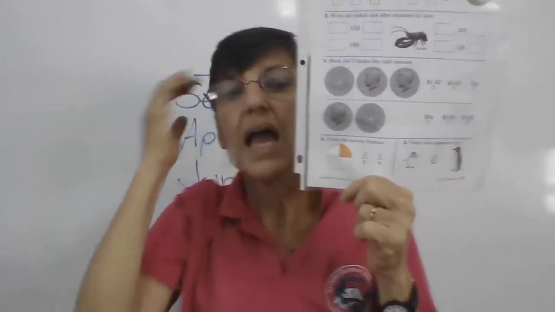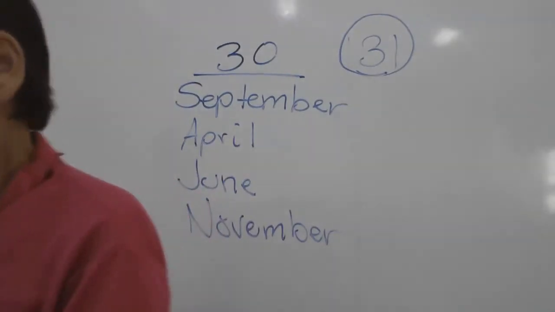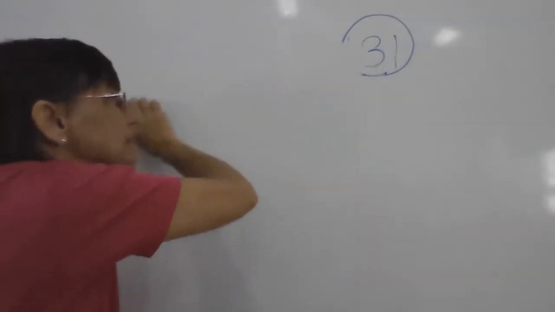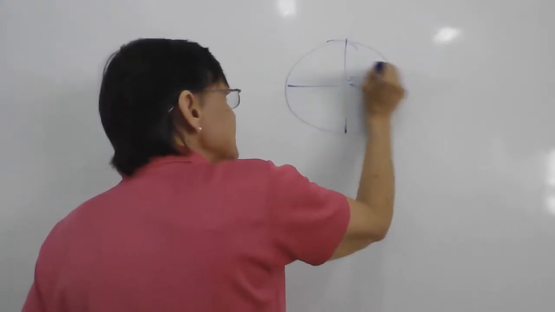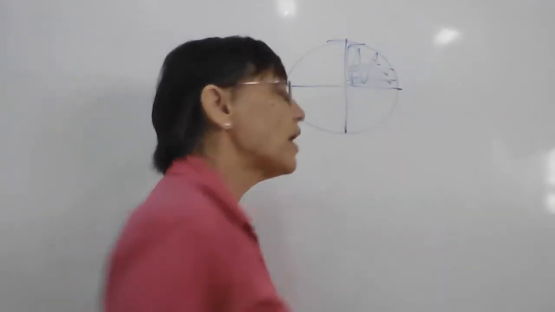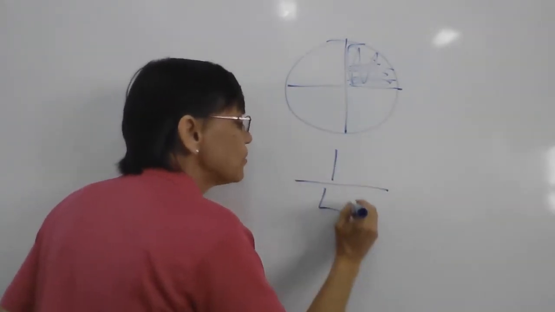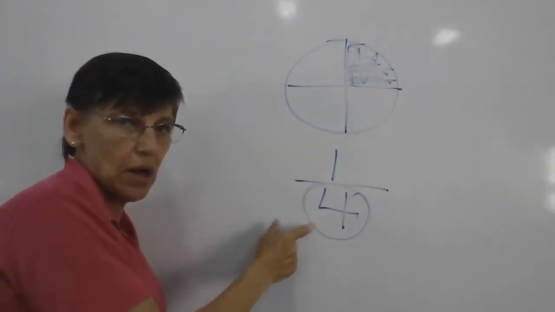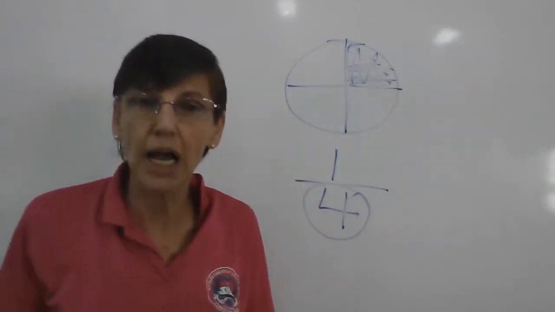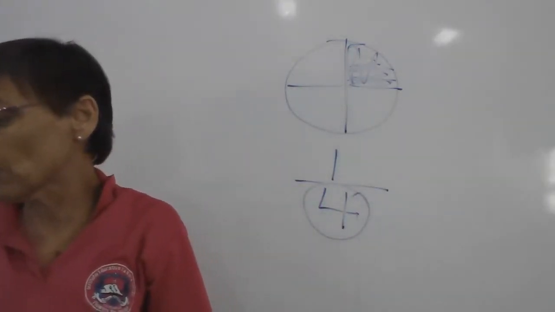Down here. Here we have a circle. Let's divide it. How many pieces are there? There are four pieces, right? Four pieces. And one of those pieces is colored. And we want to know what fraction goes with it. Now, remember, on a fraction, the number on the bottom tells how many pieces are there. One, two, three, four. The number on the top tells you how many we're talking about. How many we're talking about? One. Only one is colored. So, our fraction is one-fourth.